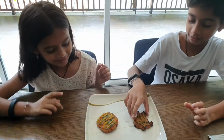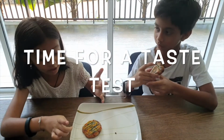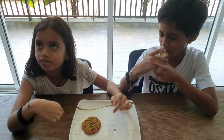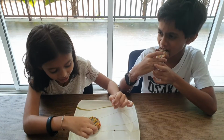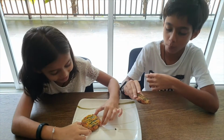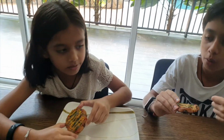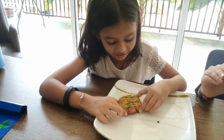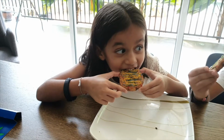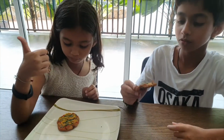Okay, now I'm gonna bite off the head. The icing tastes good. This icing tastes like cherry. The red one. Is it good? Okay, let me try mine. I think the yellow is gonna be like lemon. Lemon's a bit sour. I bite off the head. The headless one. Look, it has no head.